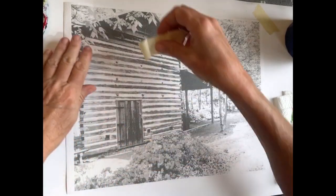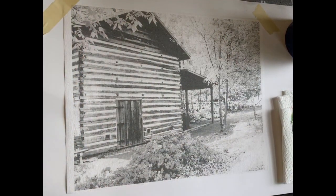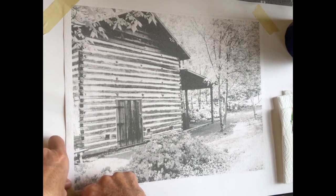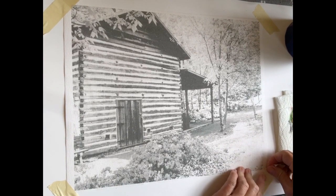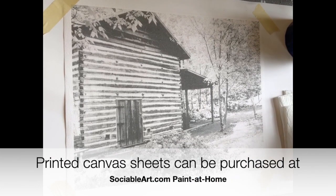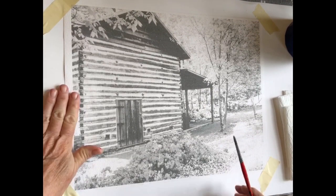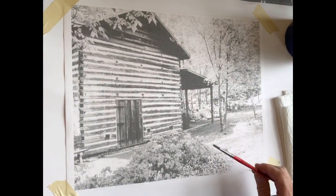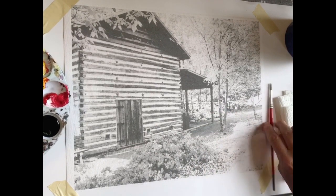And I'm using one of my Sociable Art paint at home 9x12 or 11x14 canvas sheets. These are printed with the design, and all you have to do is fill in with paint. The kits also have all the paints and brushes that you need, and then you can just watch this step by step YouTube instruction, so that you'll know exactly how to paint this easily and can come out with a finished, beautiful masterpiece.